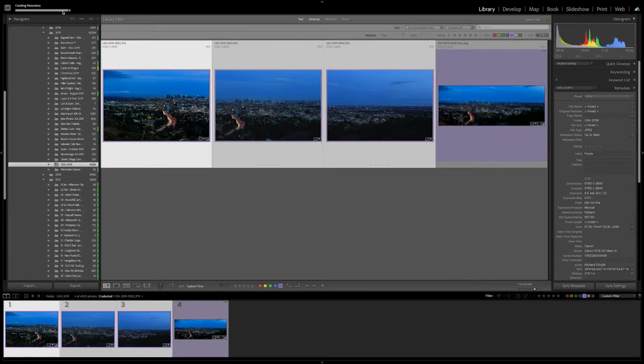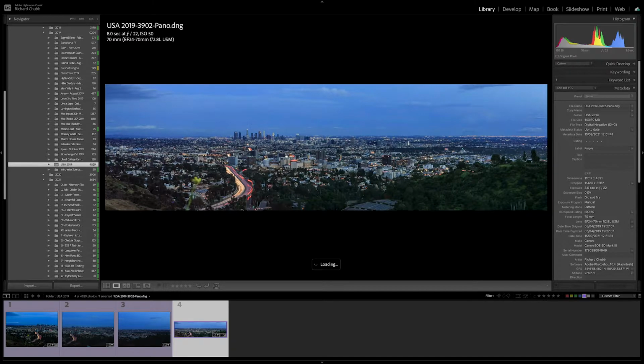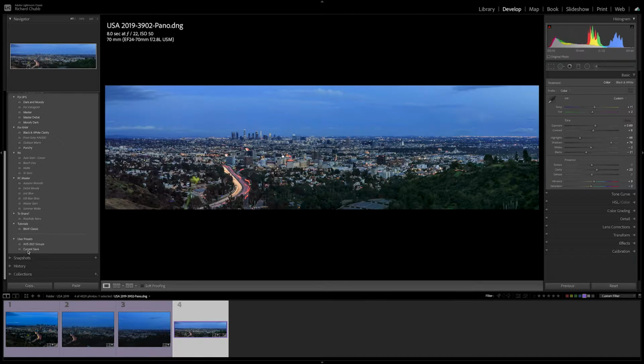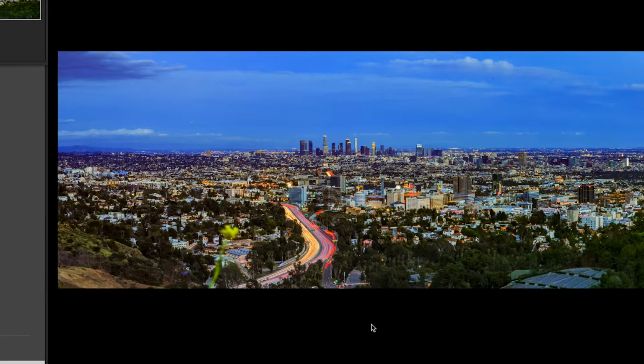So there we go, that is done. That has given us a panorama. It's stitched all those 3 images together, and it's done a pretty good job, so I'm happy with that. I edited it to taste, which is basically just a quick preset that I've got here. It gives it a bit more vibrance and a bit sharper. And I also got rid of this flower, which was obviously a distraction that I didn't notice when I took it.